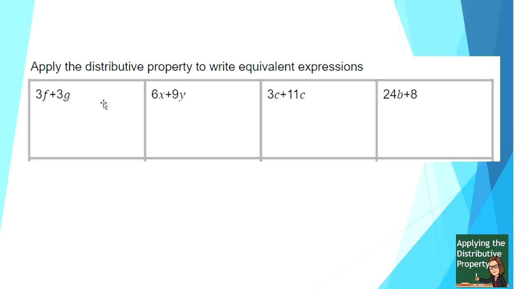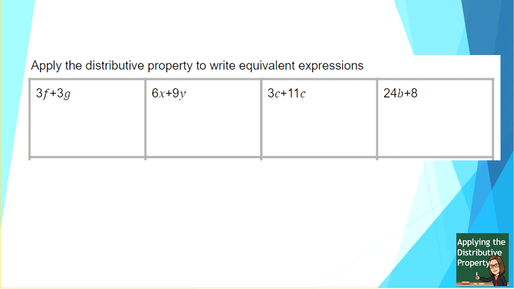So we have these, and you can see they look like this, but we're going to make it so that you can apply the distributive property and they'll be on the outside. So when I look at the first one, I think, okay, I have 3F and I have 3G. So I think, what number or variable is similar to both of them? Well, that would be this number here, 3. So what I'm going to do, and I'm going to show you two different ways to do it.